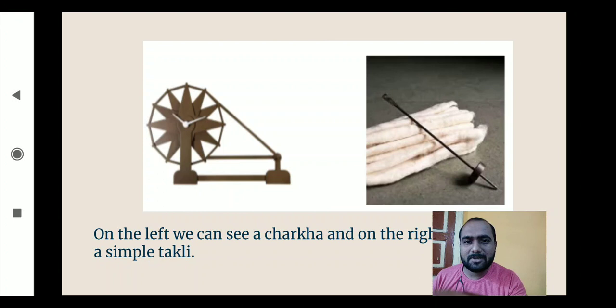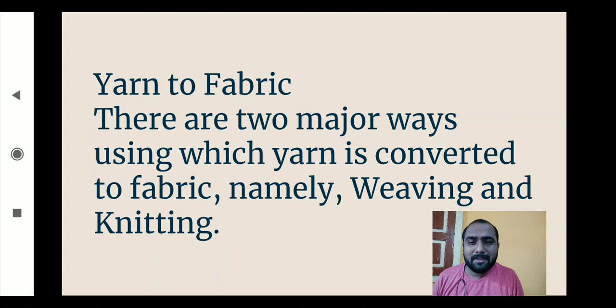Till here we have studied what is meant by fiber, how we get the fiber, and how to convert the fibers into yarn, that is, the spinning process. Now we want to study how to convert the yarn into fabric. What is meant by yarn? In simple language, yarn is a twisted fiber, or a thread. And what is meant by fabric? Now we begin the next part, yarn to fabric. It means how to convert the threads into fabric, or how to make the shape of it.